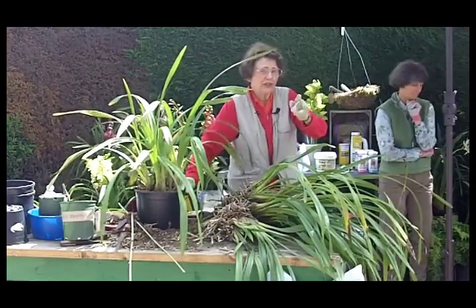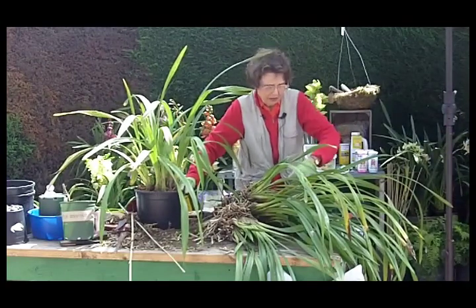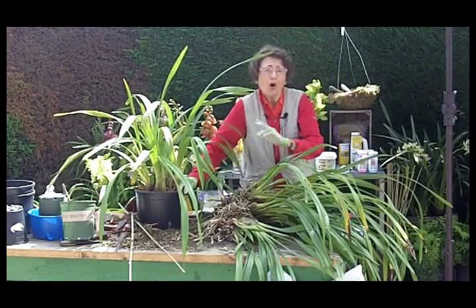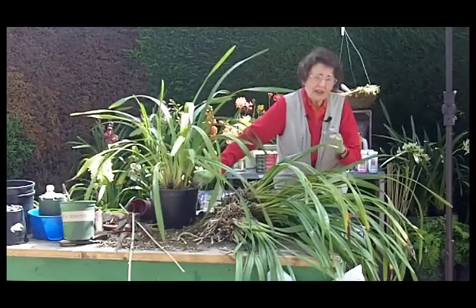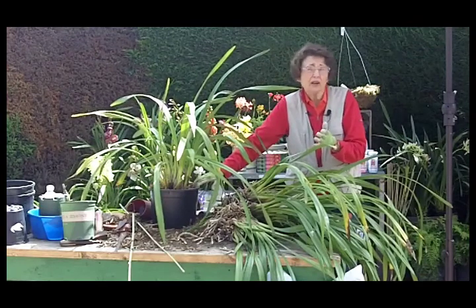I want to finish my schedule, okay? As I told you about, get rid of the snails, tie up the spikes. Once they bloom, put them in shade, or bring them in the house, or use them as cut flowers. Enjoy them. They are going to stay in bloom for maybe as long as 2 months, depending on variety.